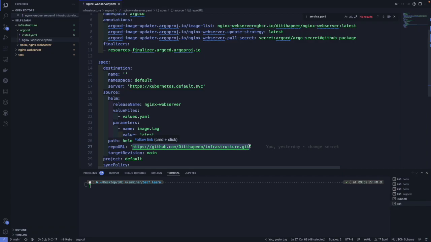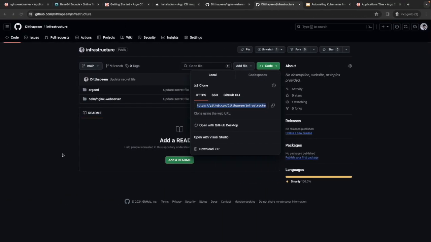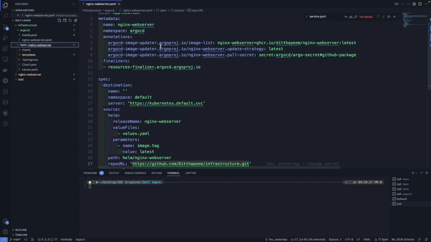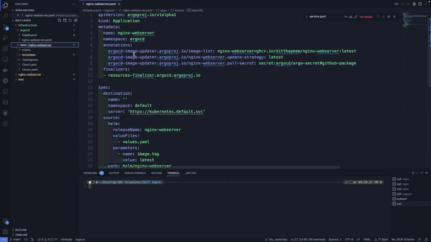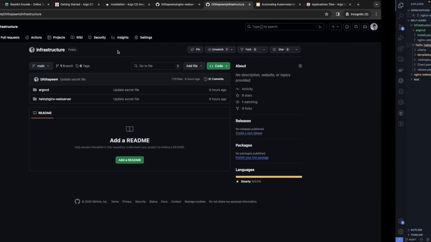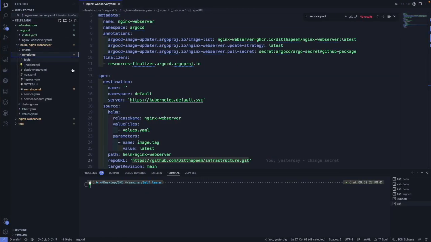The infrastructure repository URL, as I said, I already put it here. It's going to run through this folder structure. When the application is started, it won't use this. We're going to use the one on GitHub, so be careful. If you want to change what you share here, you have to push to GitHub and then redeploy it again.